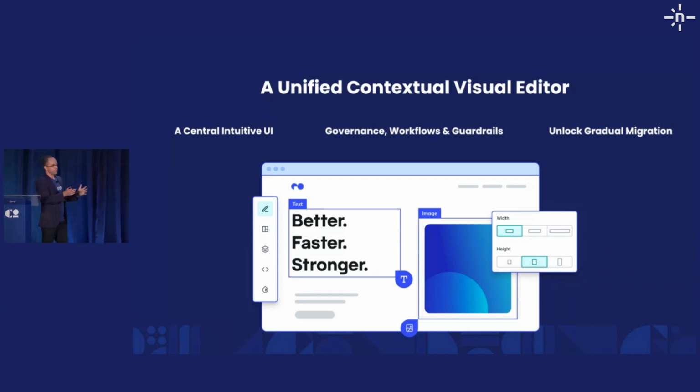And the beauty of this is that you don't have to compromise at all. It's not a site builder that's locking you in any way. This works with any content stack, any content source that you have, any tech stack that you have, any backend, right? I'll say that again. You can build whichever digital experiences you want and need with the agility that you want and will help your business move fast and move forward. And then you can hand this over and everybody can just edit this really simply in a magical way, right?